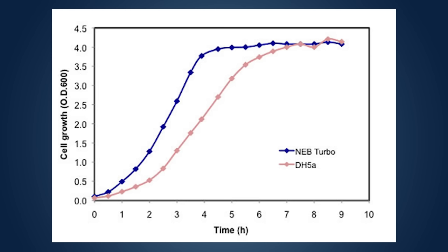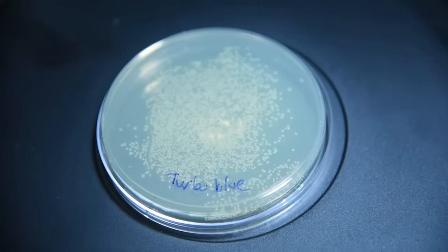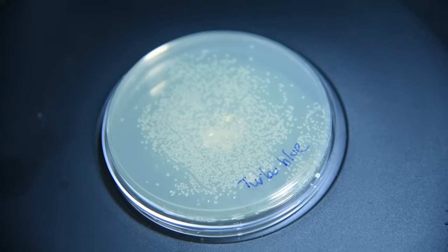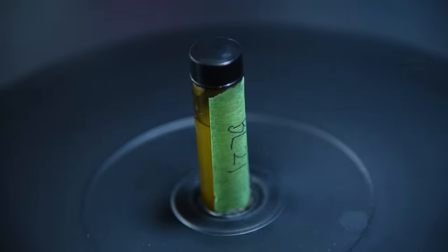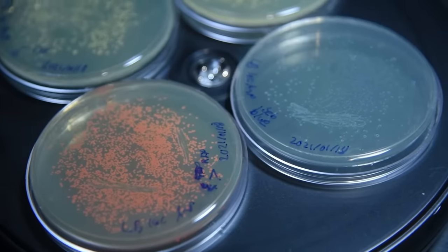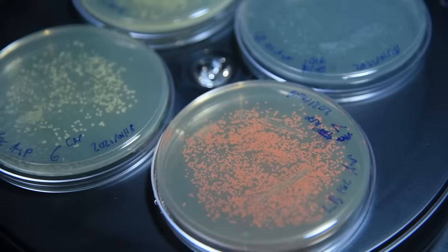They're also incredibly easy to modify, and you can practically fart DNA in their general direction and they'll take it up. However, the biggest issue with these is they were only selected for speed. This means they're terrible at just about everything else. So once you modify them with new DNA, it takes them ages to produce enough of your protein of interest to be really useful. BL21 is exactly the opposite. They grow more slowly, but are incredible at producing proteins. Their biggest downside, though, is they are maddeningly difficult to modify.